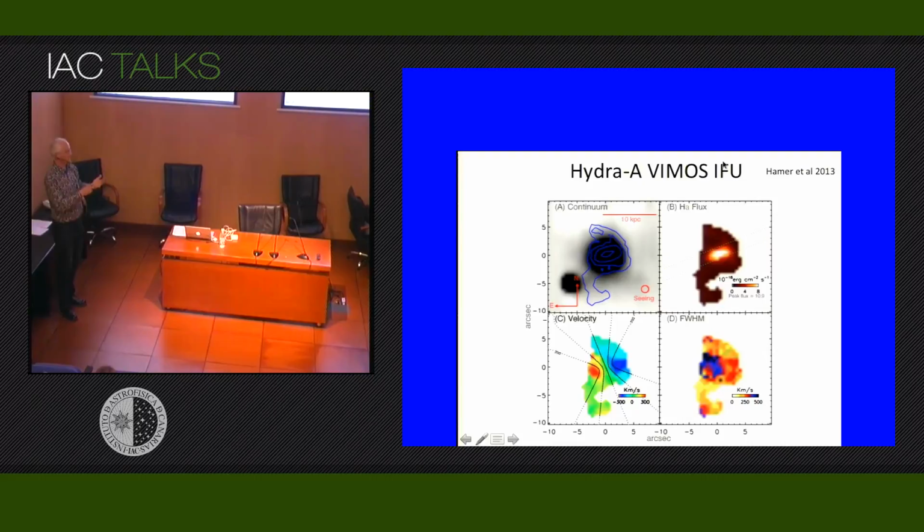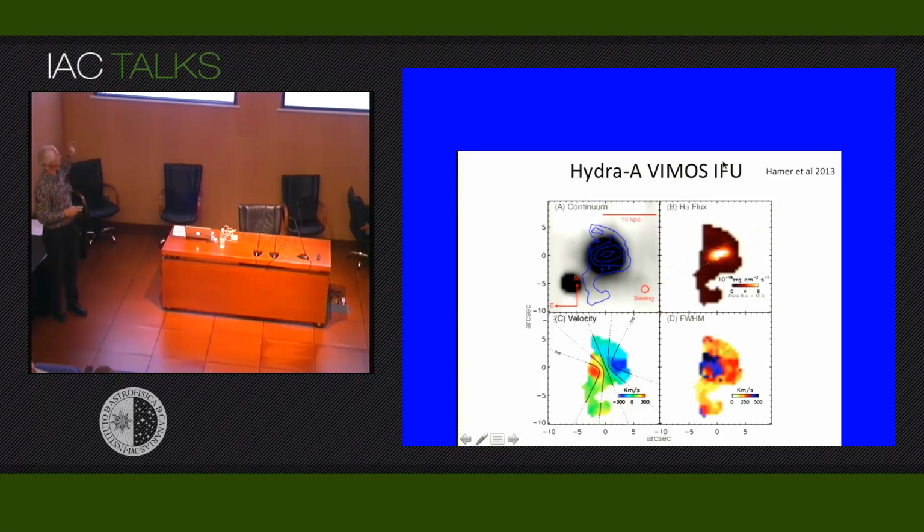So we're working on a paper which includes the VIMOS IFU and SINFONI IFU, looking at the optical and near-infrared dynamics of the cold, warm molecular and ionized hydrogen, but also the CO and Herschel data. And in this graph, on the top right-hand side, you see the H-alpha flux. You can see that the H-alpha is strongly dominated in the core and appears to have a flat distribution. And if you look in the bottom left-hand corner at the velocity of that gas, there's a very strong velocity gradient from east to west, and it goes from plus 300 to minus 300. So there's a 600 kilometers a second difference between one side of the disk to the other.